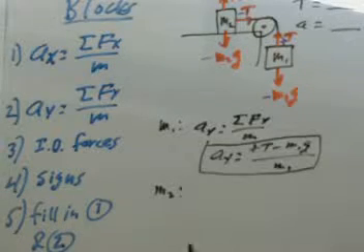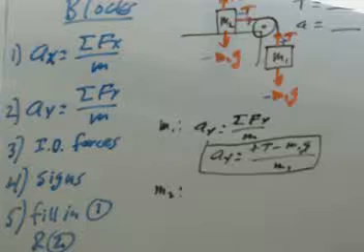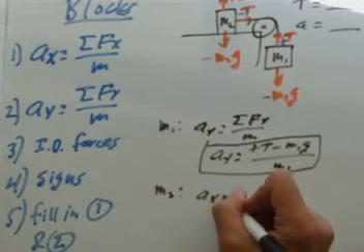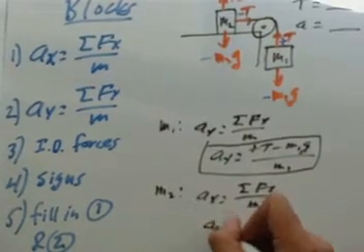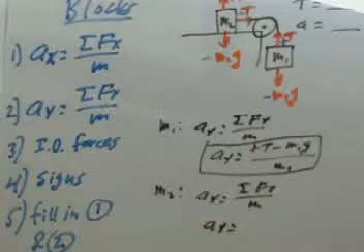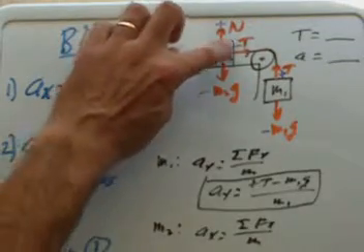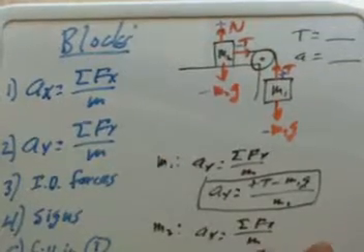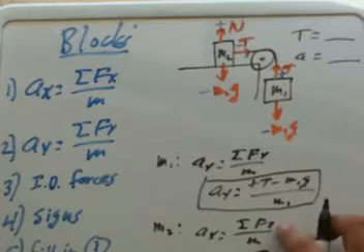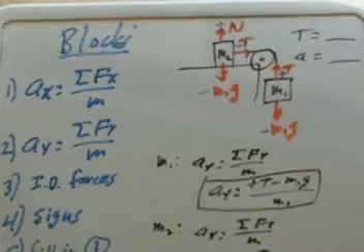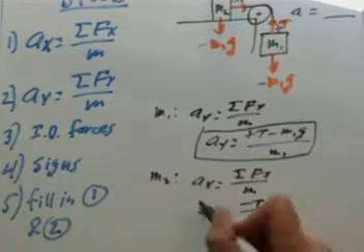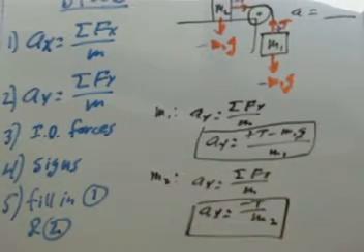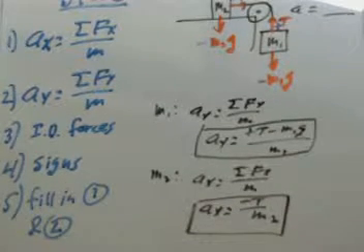If I look at M2, I do have both x and y forces on this block, so I'll use equations 1 and 2 in this particular problem. I can just start out and say the x acceleration is the sum of the x forces divided by m. If I fill all that in, ax, the sum of the x forces, what do I have? If I look at this block here, I just have a single T in the x direction, that's it. So minus T, there are no other x forces. It's just a single term sum divided by m2. That's all we'll have there: minus T divided by m2. Put a box around that, you just found the x acceleration of that mass on the table.